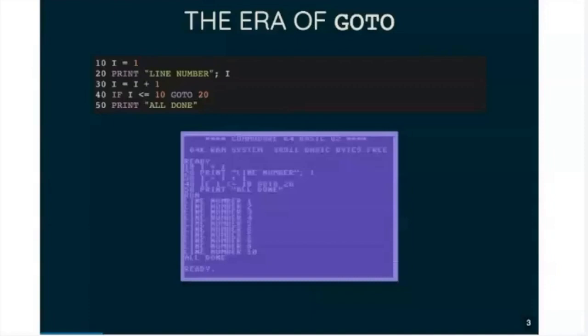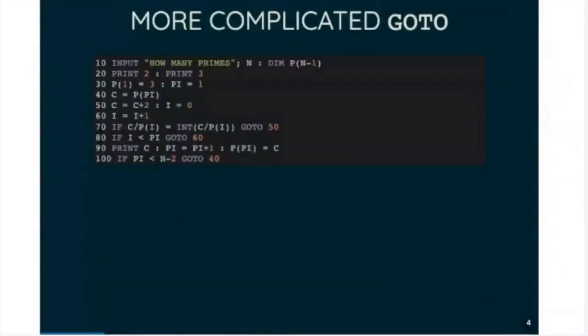But this is a very simple program. It's fairly straightforward. It's only five lines long. So let's look at a more complicated one. This is a program. It has three go to's in it. So it's not actually all that complex by programming control flow standards. But I'd be willing to bet that very few people in here can actually read and understand that program without drawing diagrams or stepping through it or executing it or whatever. I know that I certainly can't and I'm the person who wrote this program.